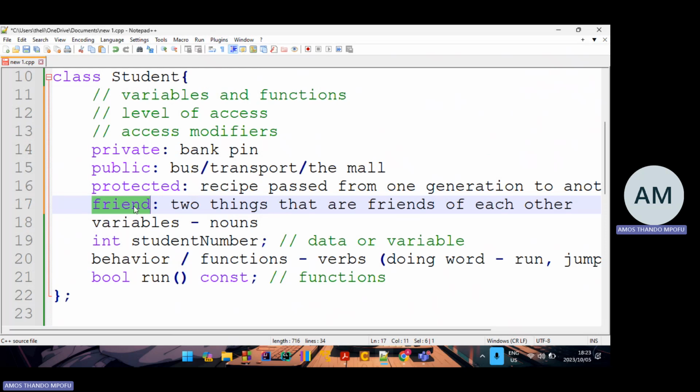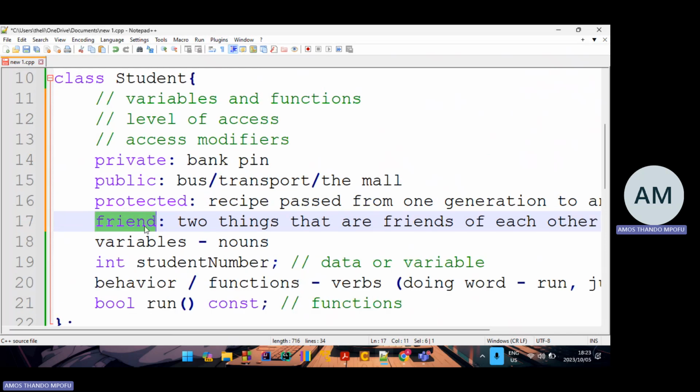That's the simplest way to put it. It's even in the name itself. Friend. So if my friend is good at something, I can borrow his skills. I can just talk to him and be like, hey, can you help me out with this? You're good with physics. Can you help me with this assessment? You see, that's your friend. So that's where friend comes into place.